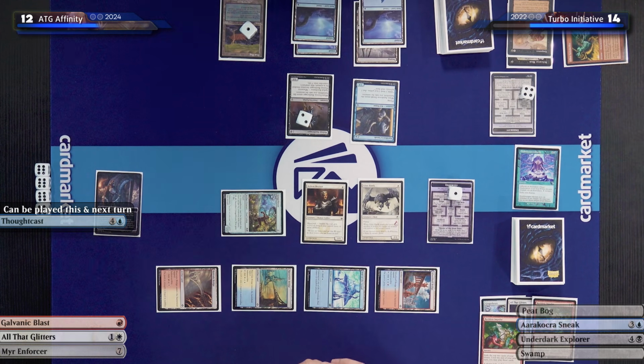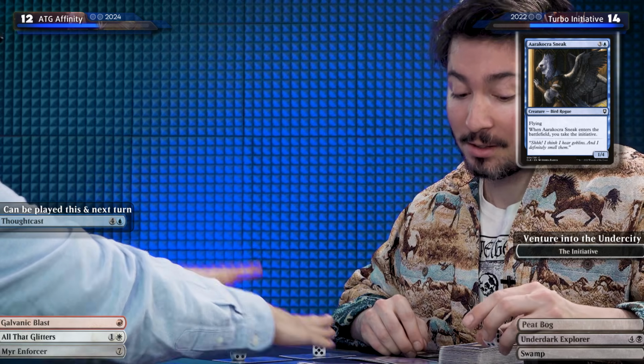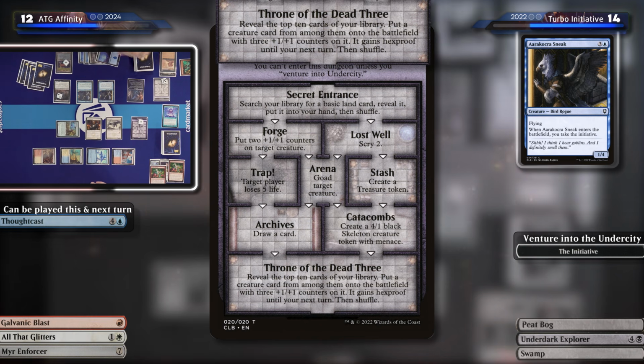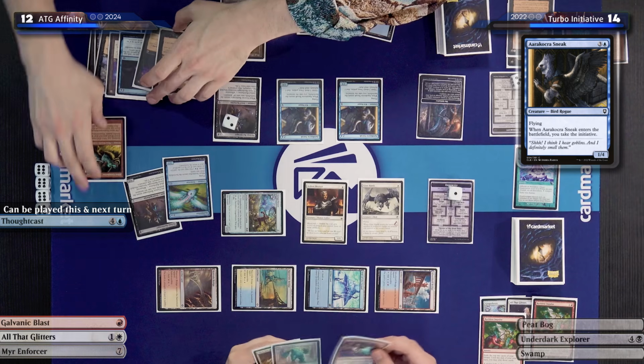I'll play an island, and another Aarakocra Sneak. I'm gonna visit the Throne of the Dead Three. I don't know who the 3 are. We'll see if they're at the top of my library. I'll exile the top 10 cards of my library and then reveal them. I'll just reveal them. Actually, I don't think I exile them at all. And I put a creature from them into play under my control.